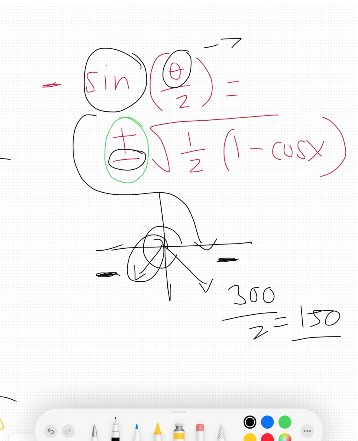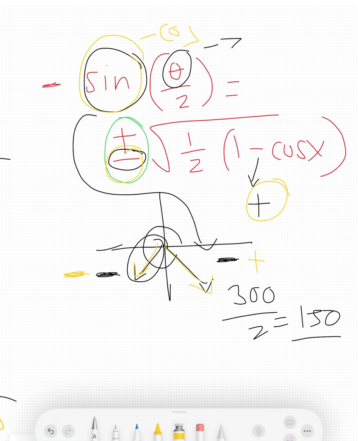But let's say this was a cosine formula, okay? Because the cosine formula is the same, except this is a plus sign, okay? So when this is cosine, it becomes positive. So it'll look like this. And let's say this is the angle. So even though cosine is positive here, it's negative here. So for this half angle, the half angle would be negative, yet the full angle would be positive, okay? So you have to be aware of those things. And yeah.